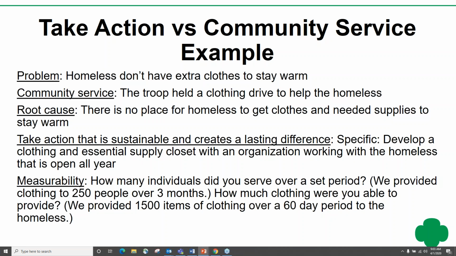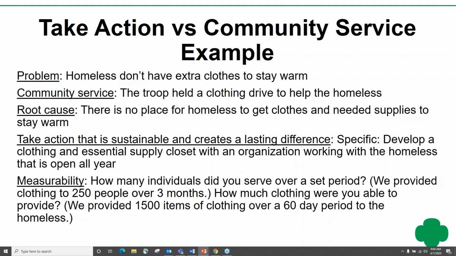One of the answers could be that they don't have any money to buy clothes. Another possible root cause for this problem is that they don't have any place to store their clothes. They have clothes one winter, it gets to be summer, and they don't want to be carrying around these heavy coats, so they just get rid of them. And then the cold winter comes again and they don't have the clothes because they didn't keep what they had. Another possible root cause to this problem is that they don't have access to warm clothes.